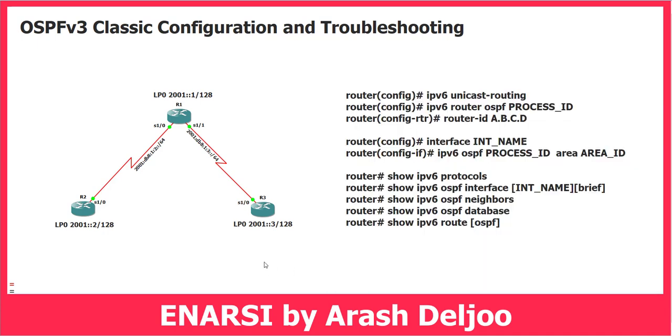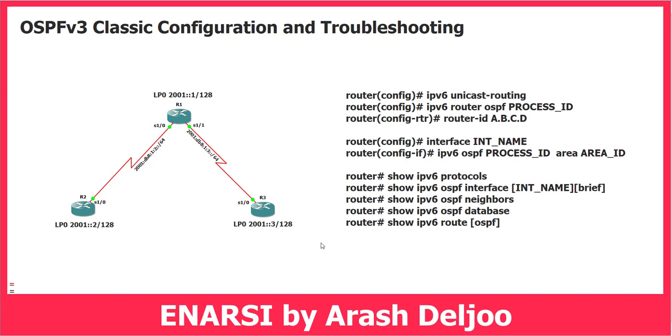Actually, for now we can configure the OSPFv3 with classic configuration, and also we know about the different show commands that we have. For example, in the AF or address family configuration, instead of the show IPv6 OSPF interface, we are using show OSPFv3 IPv6 interface. Or a show IPv6 OSPF neighbor can be used with this command, show OSPFv3 IPv6 neighbors. Okay, you have learned about them.